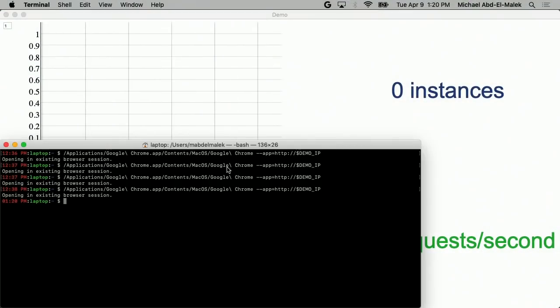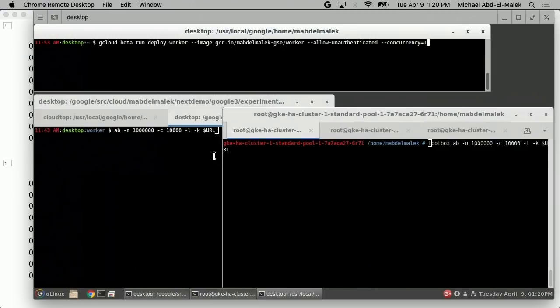And so what I'm going to be demoing here is the fast scaling that we have for Cloud Run that's an order of magnitude faster than what we've had in our existing serverless products like App Engine and GCF. And so here's a monitor of how many instances we have right now. I'm going to deploy an existing image that I've already built.